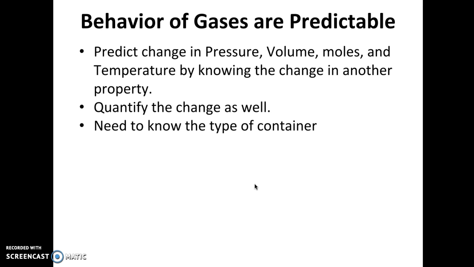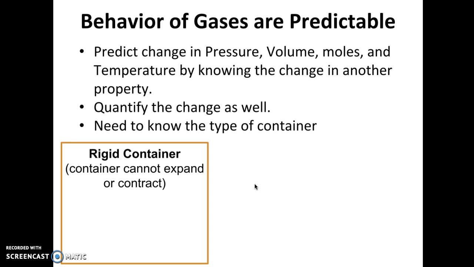The fact that gases are so predictable is one of the reasons why they're so appealing and useful when scientists study chemical systems. So oftentimes they'll study in a gas phase, and that in part has to do with their predictability, which is due to the fact that they don't have strong intermolecular interactions. But anyway, back to reality here.